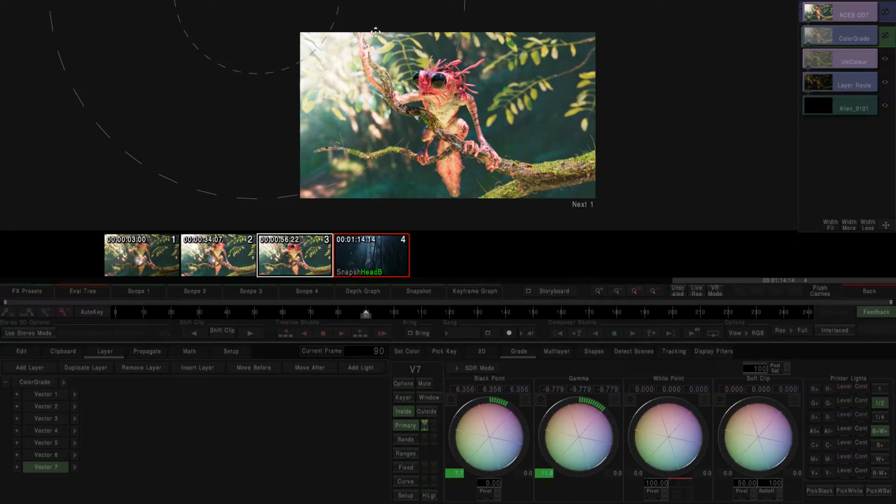So for example, this one was created for the glow of the lens flare. I don't have a lens flare in this secondary look, so I'm going to remove this layer. This was created for the overall exposure and contrast, so again I'm going to remove it as well. This was created for the creature.